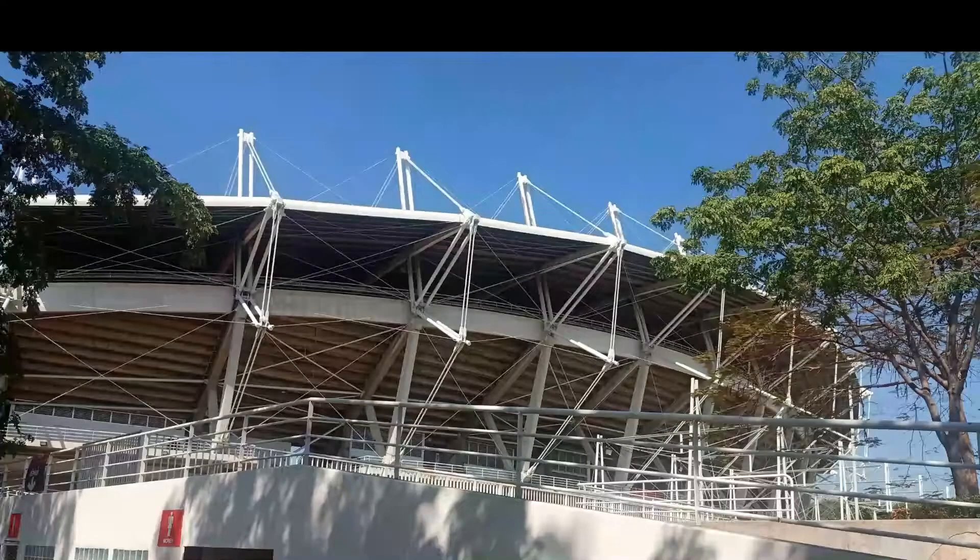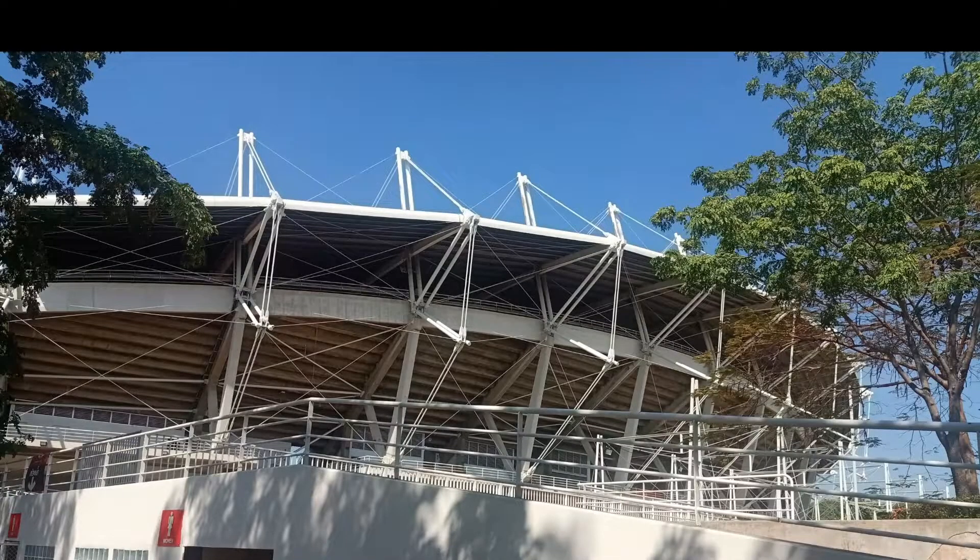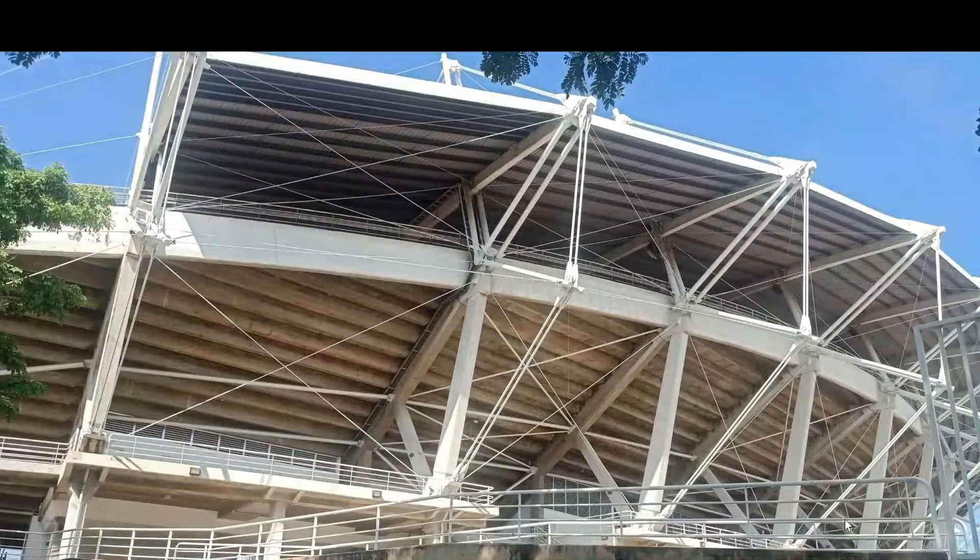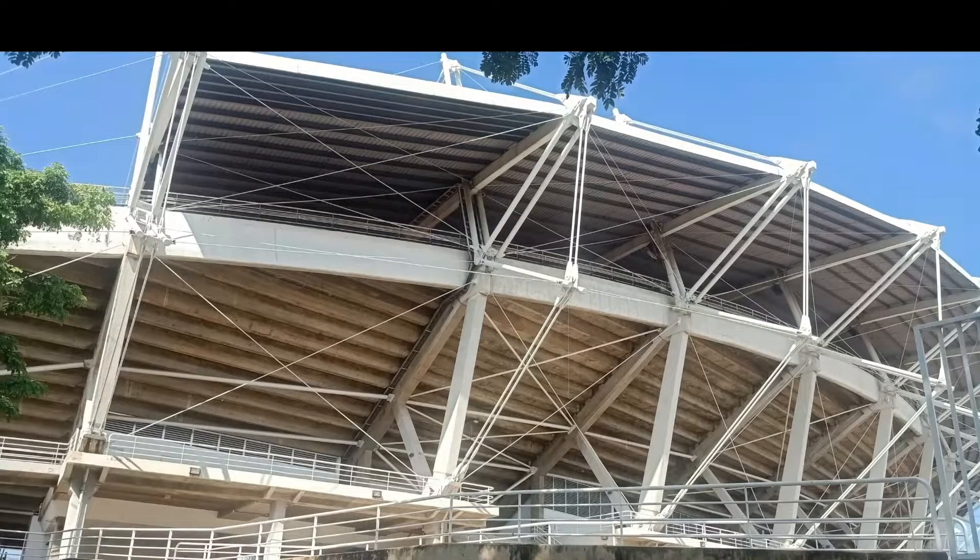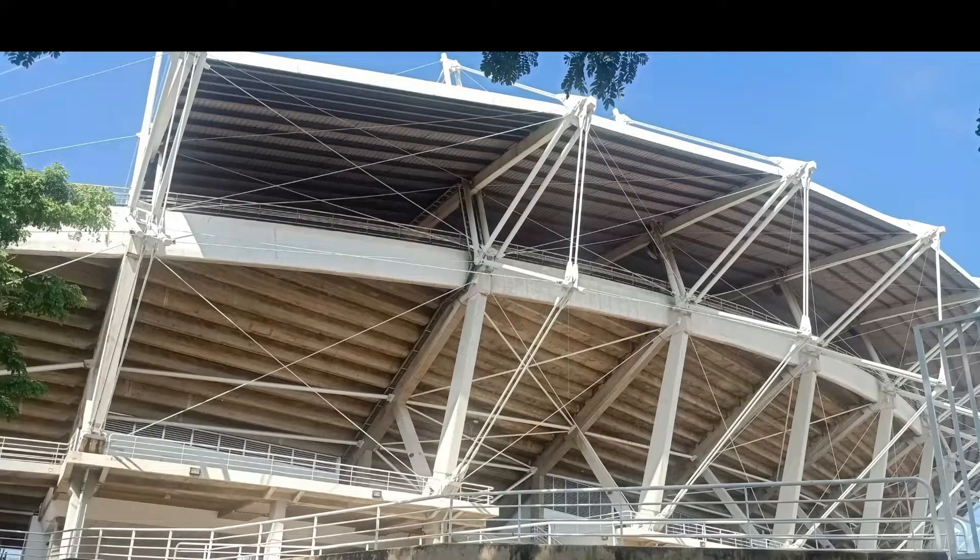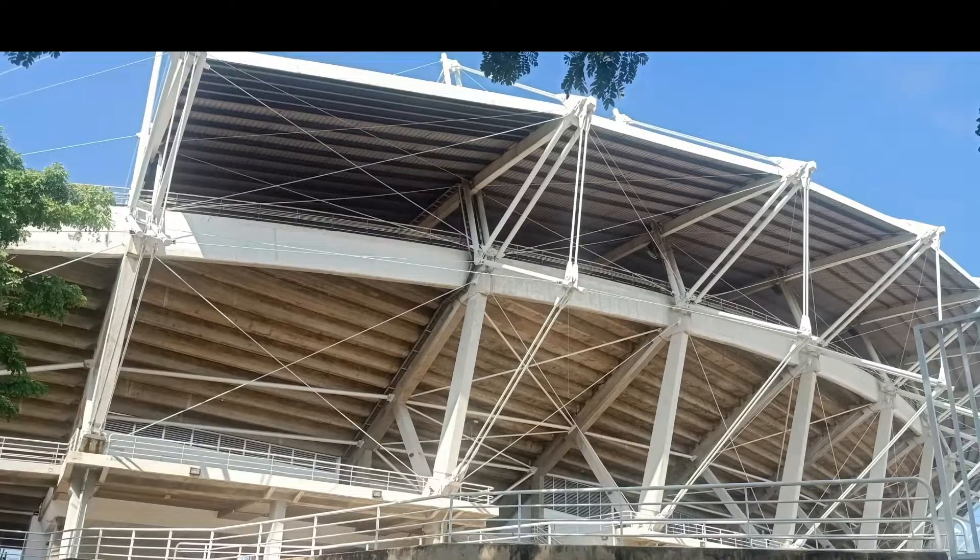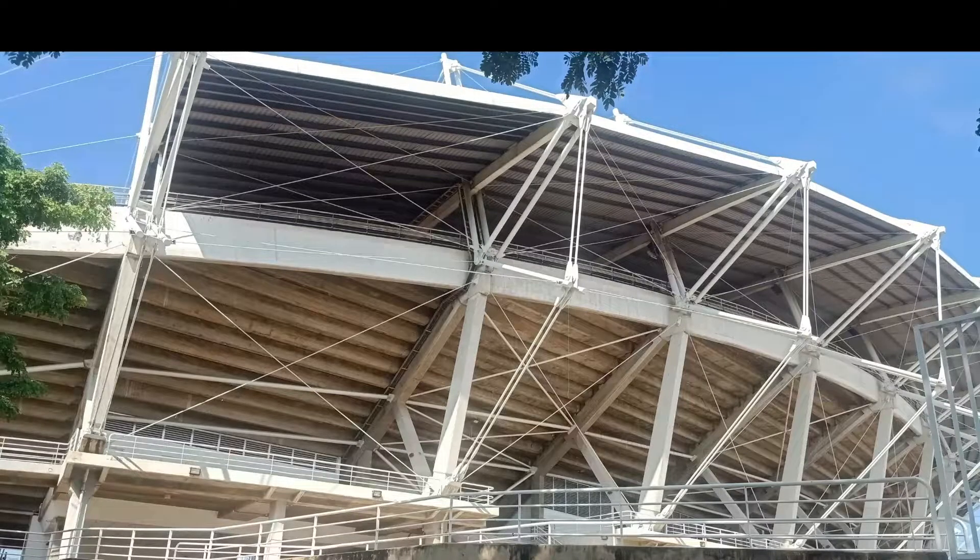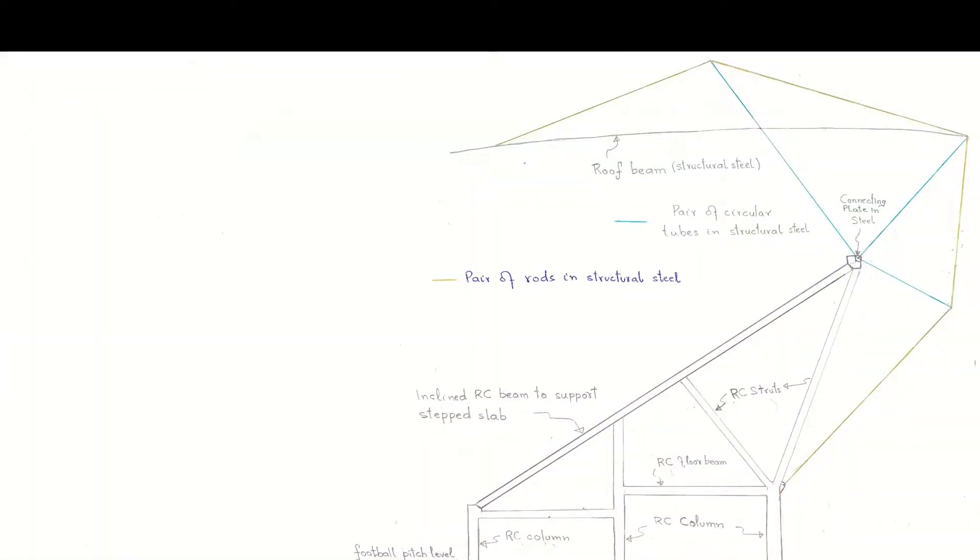Observe this picture and notice how the roof and the steps are supported to transfer the gravity loads. See this picture as well. Let me show you the elevation of the typical structural scheme to support the gravity loads of this stadium. This is the typical arrangement of structural members to support the load of spectators and the roof. Let's start from the roof. Let me draw the free body diagram of roof.